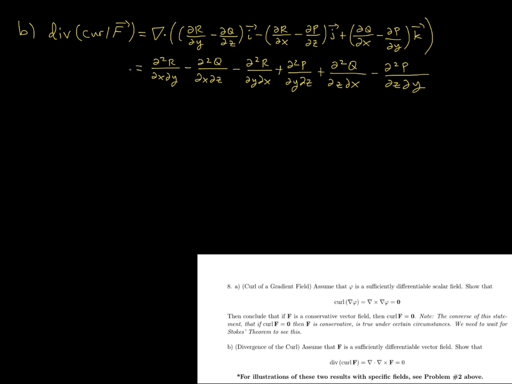All right, so now looking at this expression, notice I have the xy derivative of R here, and then I have minus the yx derivative of R there. And again, as long as things are sufficiently nice, those mixed partials are the same, so taking their difference, I'll get 0. And so here we're going to get all this cancellation happen, again by Clairaut's theorem, and that is the end of the proof.